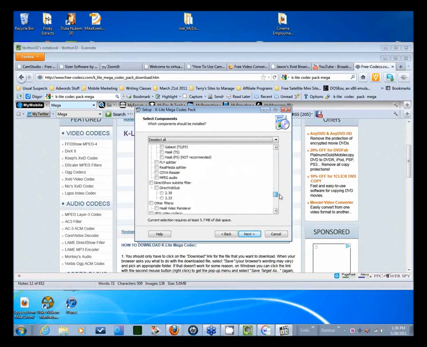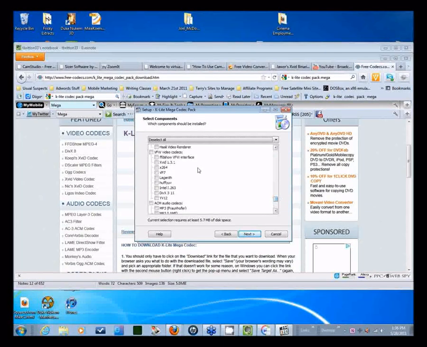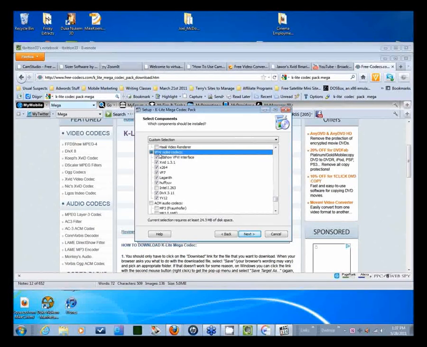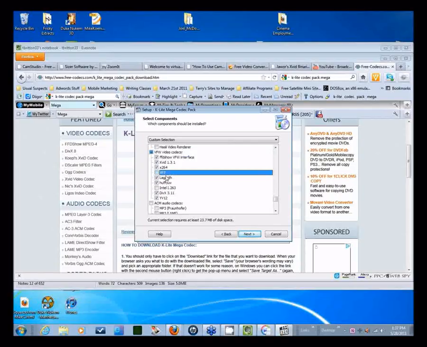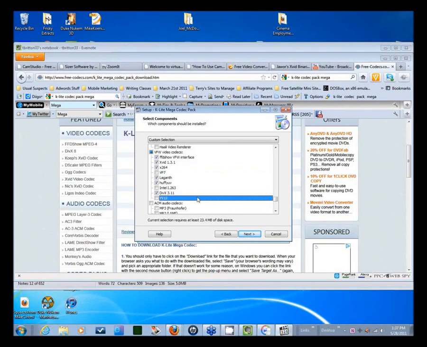Down here near the bottom are the ones that you need for actually producing videos. They're called VFW, Video for Windows Video Codec. VFW, Video for Windows. And this will put in a bunch of things. I don't think VP7 is ready for prime time. You can put Huffy in there. I don't think you'll need YV12. Some people like it, though. Intel i263, I totally doubt you're going to want to use that. So just put in the ones you know.